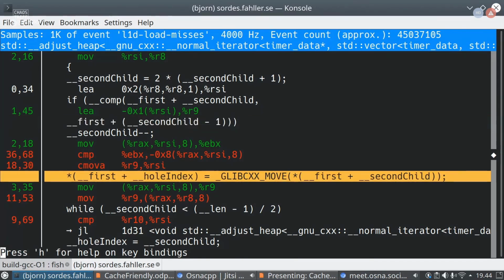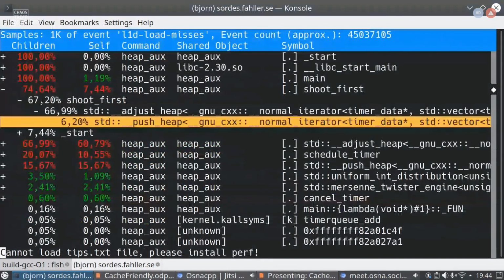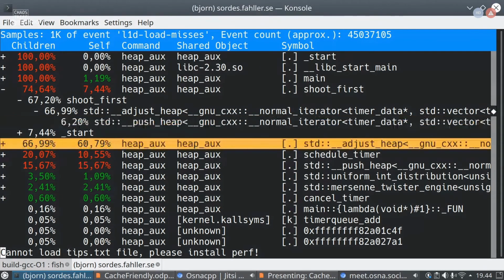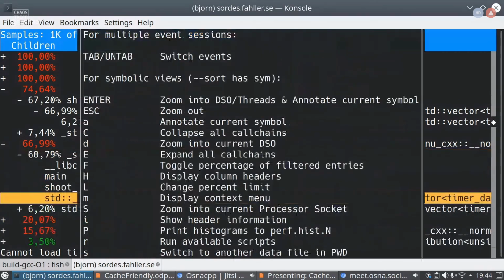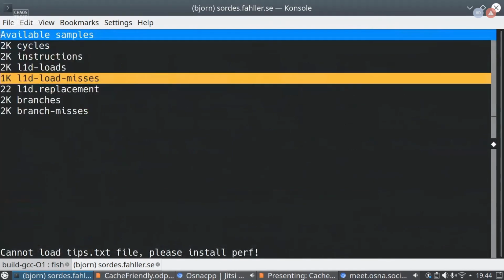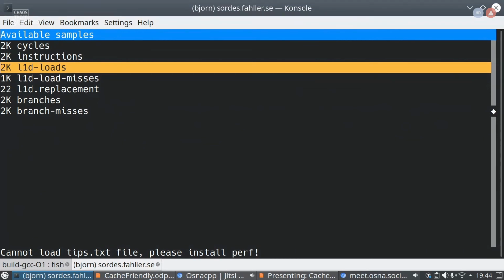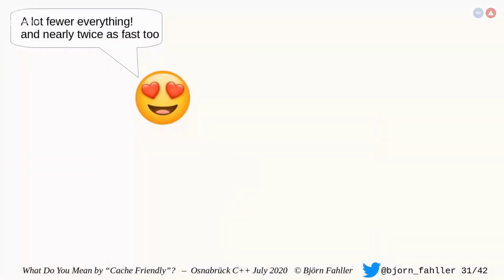And then we have these holes that we must fill, etc. So it makes sense that there is where we have the misses. Adjust heap. Same information. What we can see though is that there are no mem moves or anything such. We're past that, and we saw that it's quite fast. So a lot fewer, pretty much everything, and just about not quite twice as fast. So that is pretty impressive, I think.